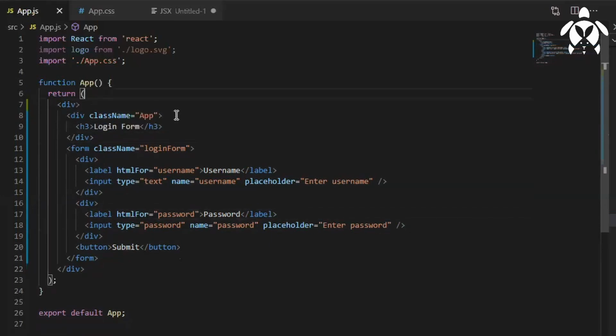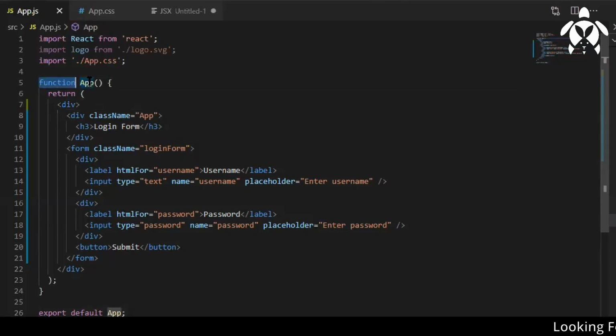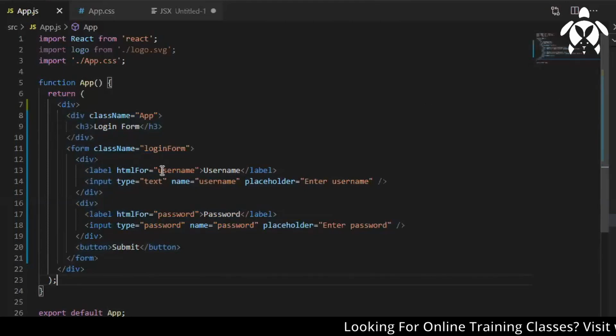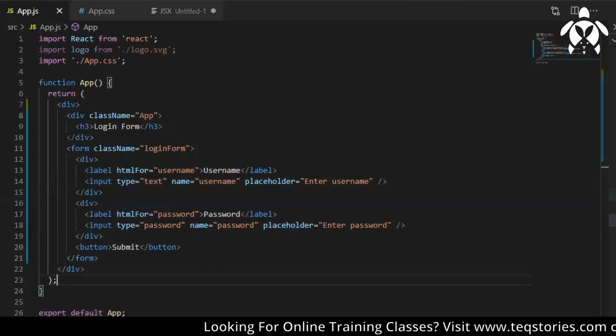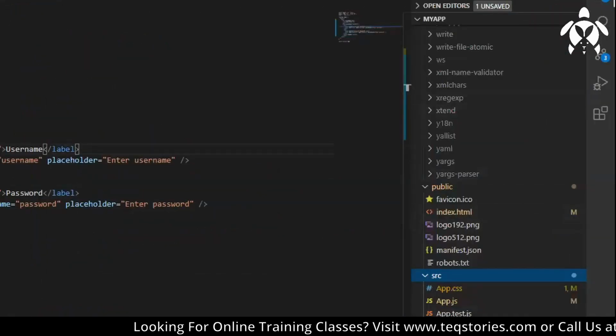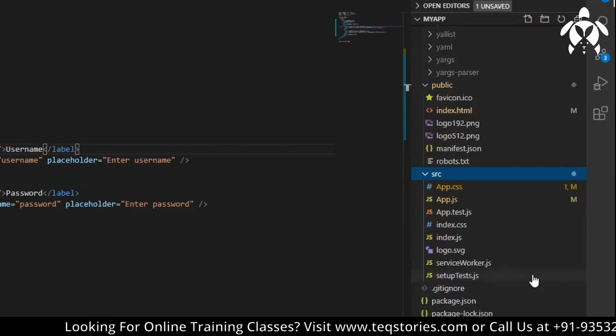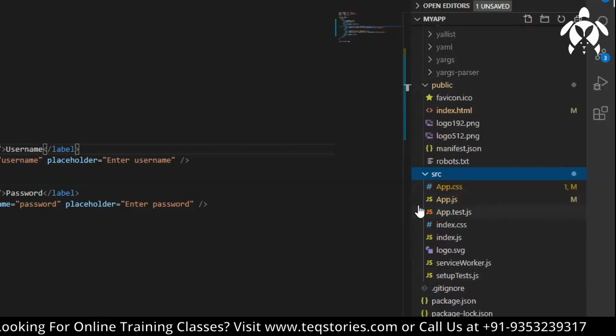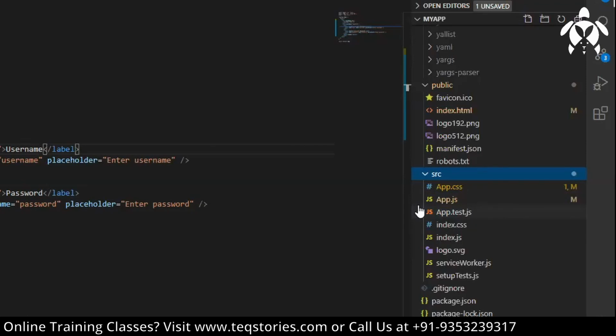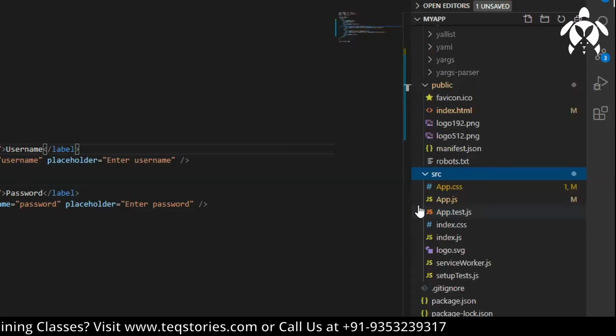So now let's quickly go ahead and create a functional component. Now we are only talking about functional components. So function app is there, and then we do have this return method. Now let's quickly create a form component. As we have created a form, let's make it reusable. I will do one thing. I'll keep the component name as the topic name, so that it will be a reference for you guys.